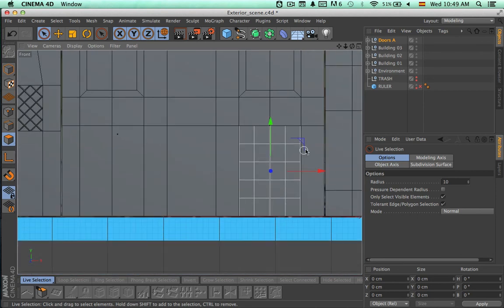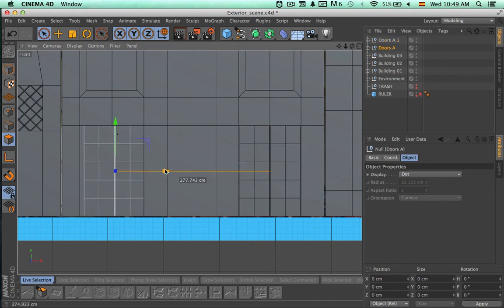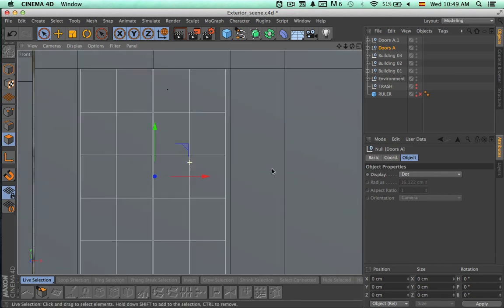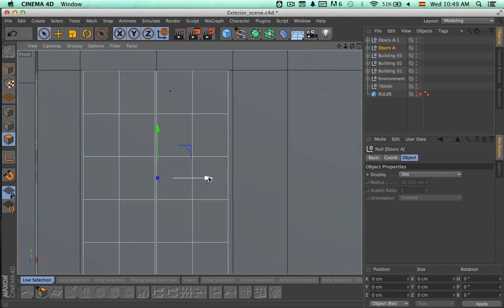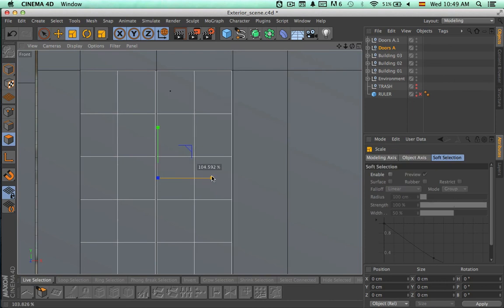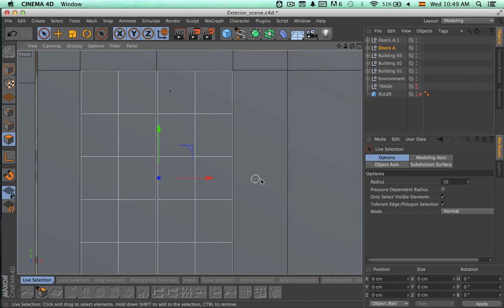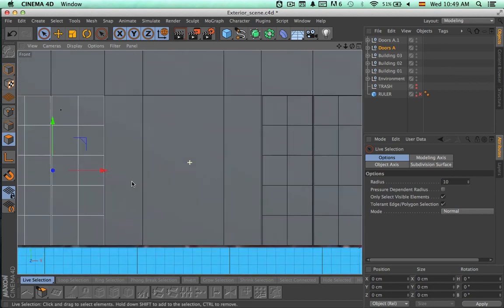And now we can just make a copy and move this one to the left. And we can scale this up a little bit and just place it in the center.